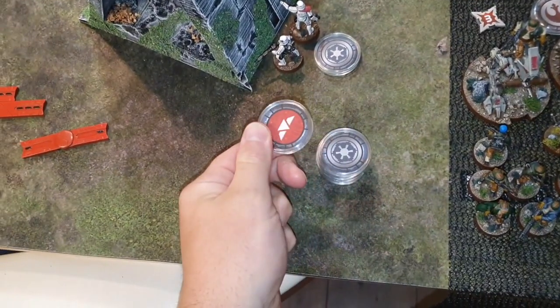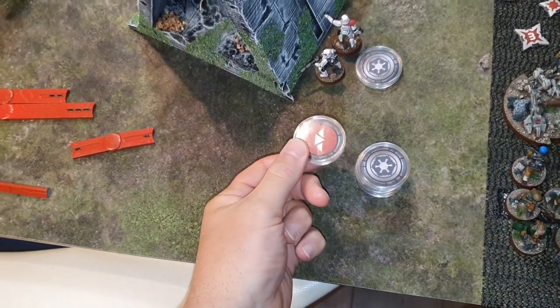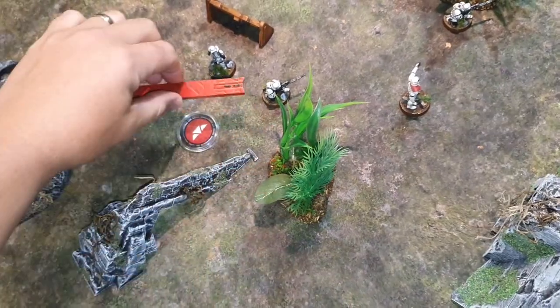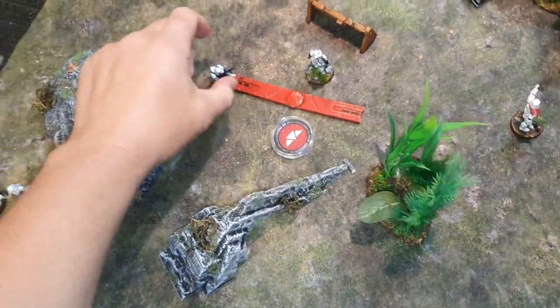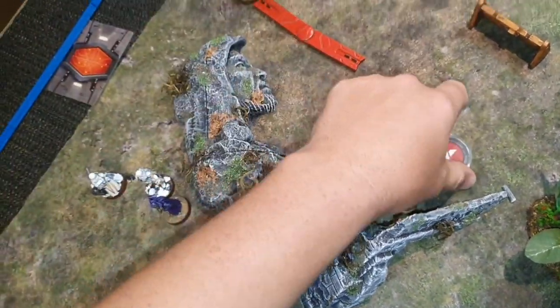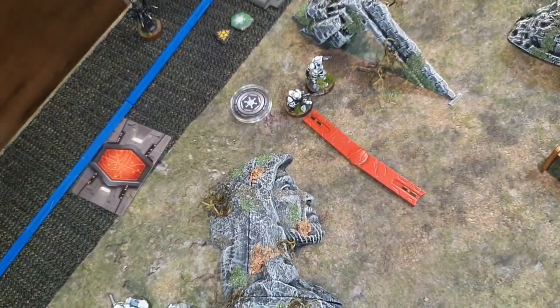Okay, off my stack. And it is snipers. So with these guys, I'm basically just going to move out of range. It doesn't matter of the AT-RT, so it can't shoot me, but I'm sure that AT-RT wants to finish off Palpatine.